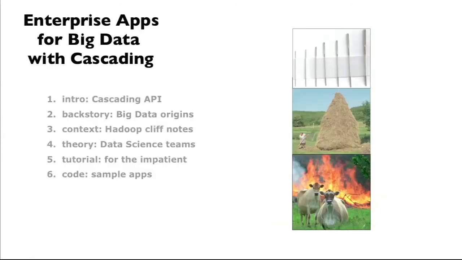So we work a lot with general class enterprise apps for big data. I'd like to give an introduction to what cascading is, some of the reasons for using it. Then I want to dive into the context, some history of what we call big data, how we got to this point. A little context of Hadoop, MapReduce, and data science work. Then I'll go into a tutorial for cascading and show a couple sample apps we have up on GitHub.